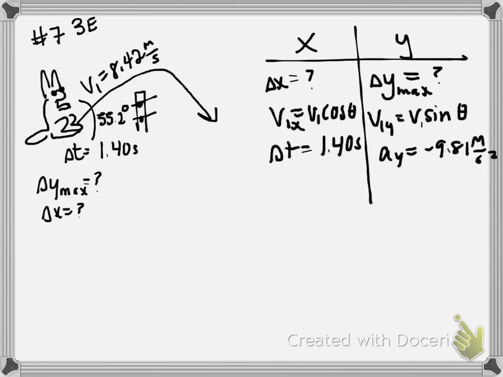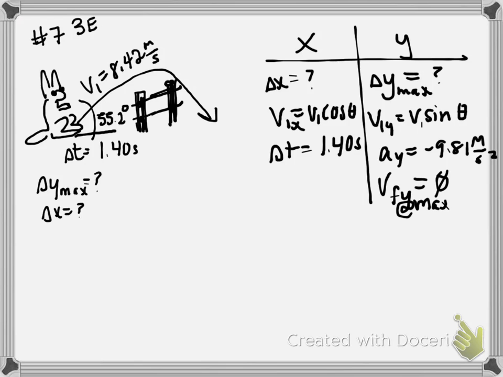So we're given time, we're given initial velocity, we want the x and y displacement, the y max. So we know that this is another one where we're going to have to use VFY at max, and that's 0. We want to know how high the fence is, we want to know how far away he lands. I have not done this problem, disclaimer, in an entire year. I'm doing this cold. How far away he lands is delta x, that's your x displacement, and how high the fence is is your delta y, and we're looking at delta y max. So let's address that first, because we've just come off a series of problems doing delta y max. It's basically two separate parts.